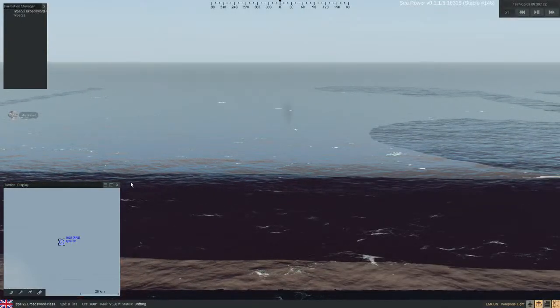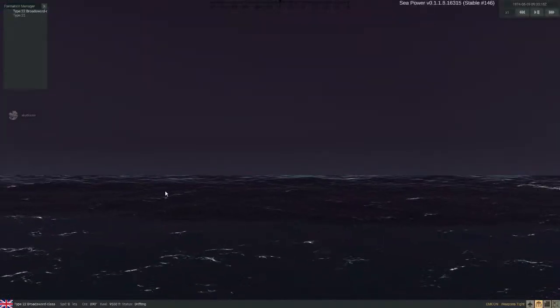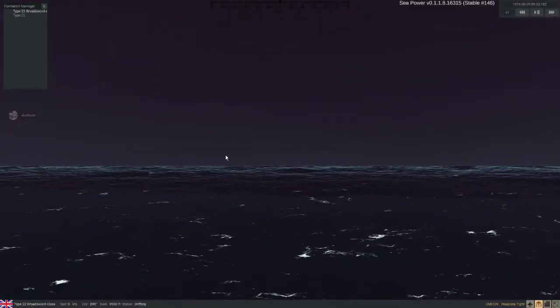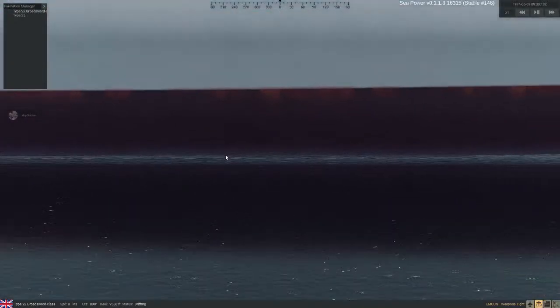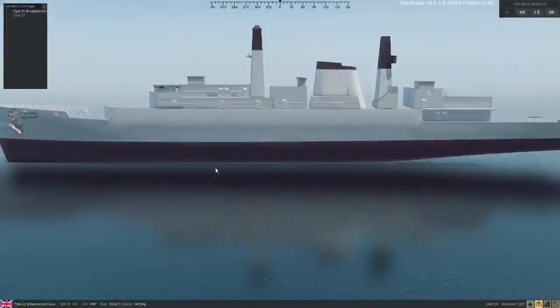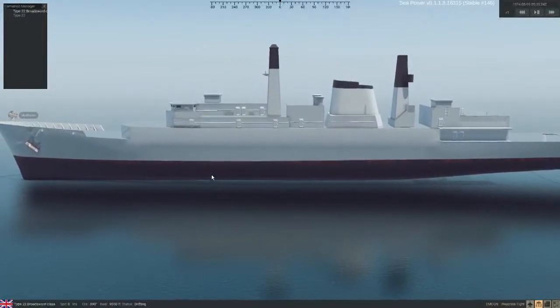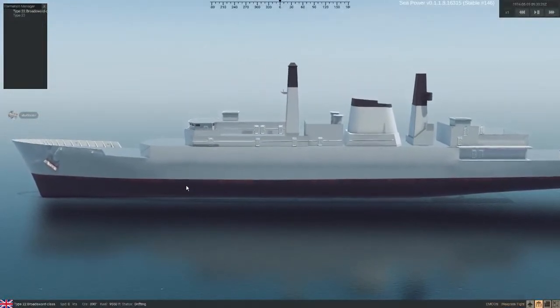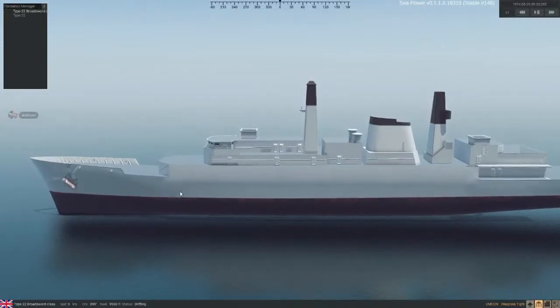Oh yeah, scale. That's another thing I forgot. She looks a little bit funny.